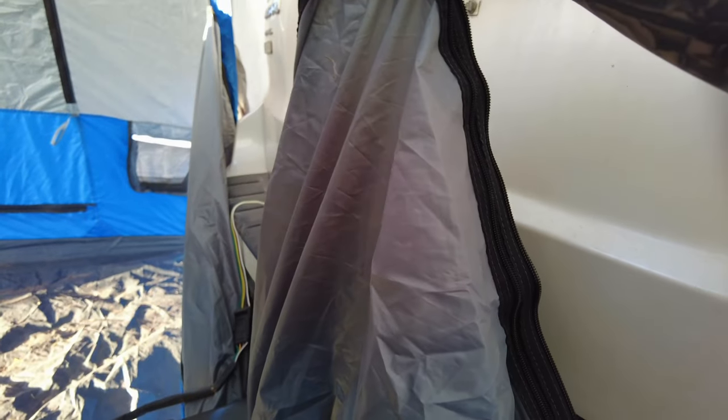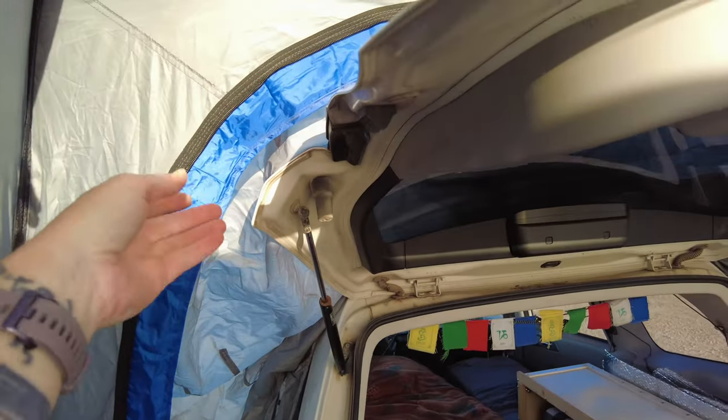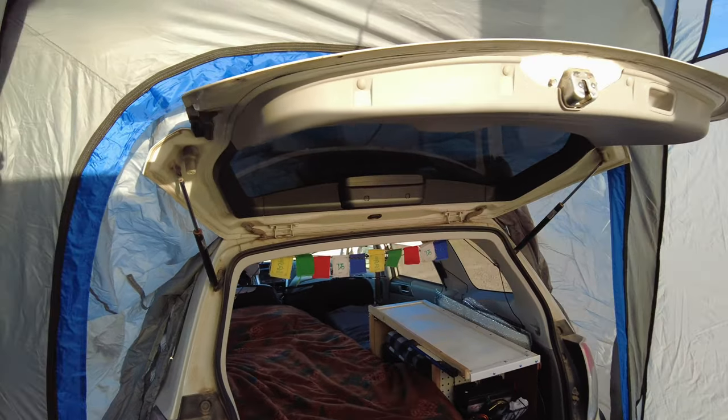You can see there's an elastic piece that comes down around the car, and then there's an inner flap that just lays down over it. All of this is kind of loose — that's where the hatch goes when you open it and pull it up. Because I have this hitch-mounted box, this won't pull up around it, so this door is kind of not functional now that I have the box. When I didn't have the box, this pulled up and there's another door here — so you could leave your hatch open but close this door, and there's a screen so you could unzip just the screen part.